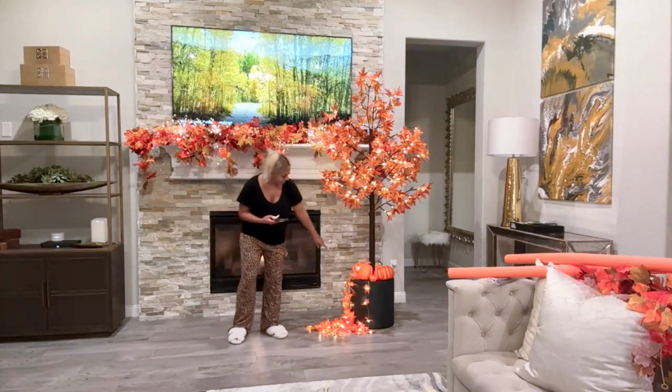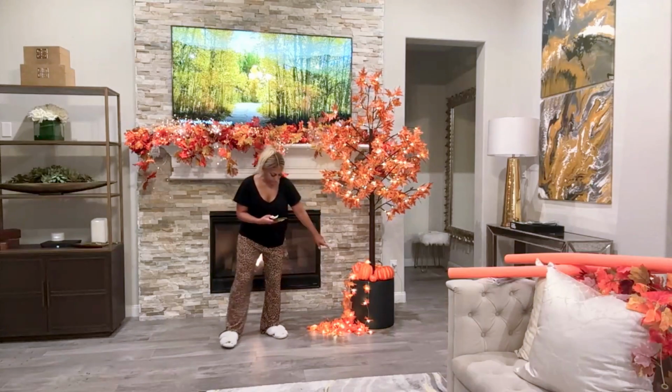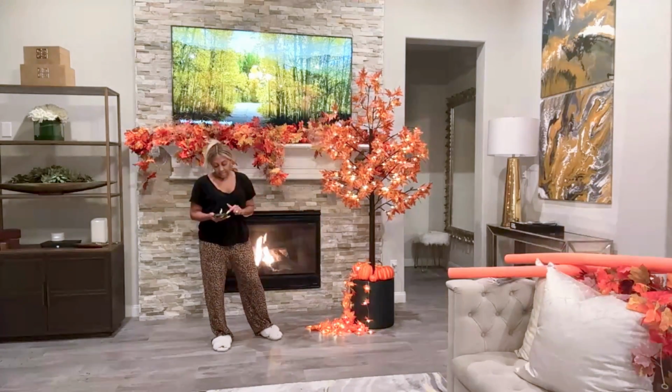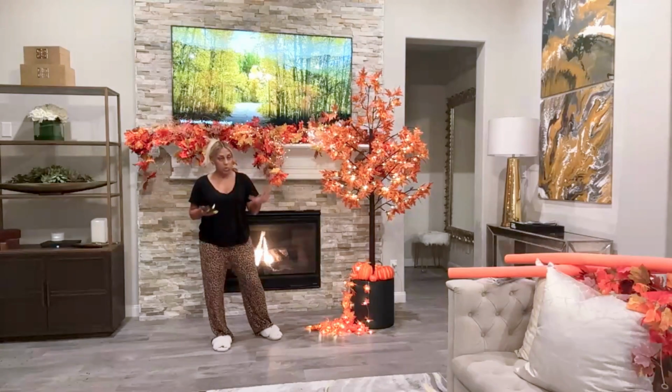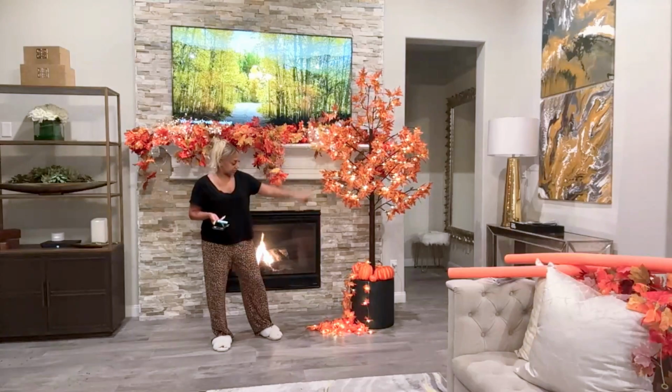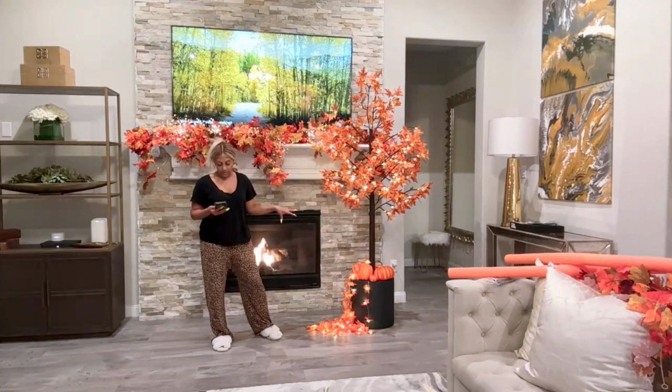And I have the planters. I'm showing you the planters. The planters are 34% off. The planter pot I have it in comes as a pack of 3, and I always use all of them, but I use the biggest one to put this tree in. It's a great deal, 34% off.